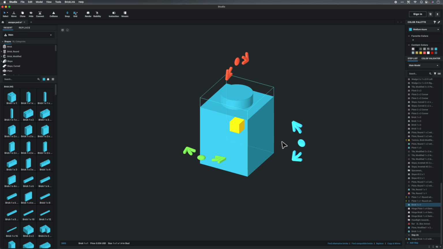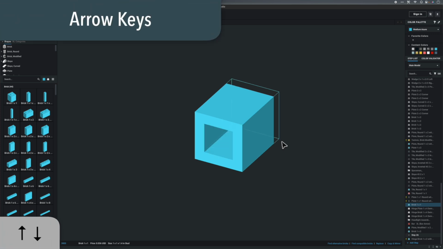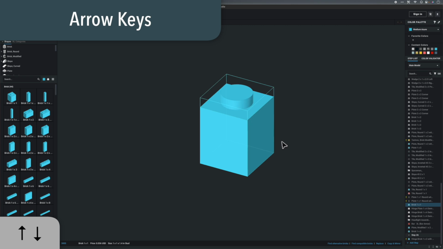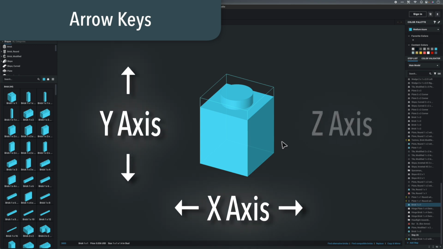This is the same behavior I see if I use my keyboard shortcuts, for example, the up or down arrows. When I start using those keyboard shortcuts, my click options vanish to make it easier to see. However, I don't have all three axes available by default with the keyboard.